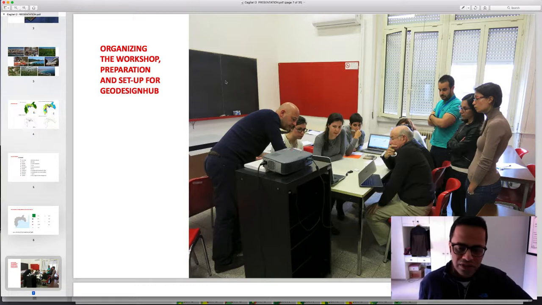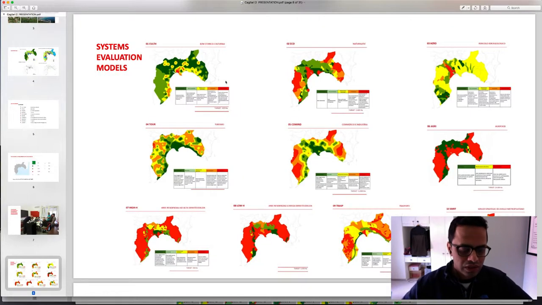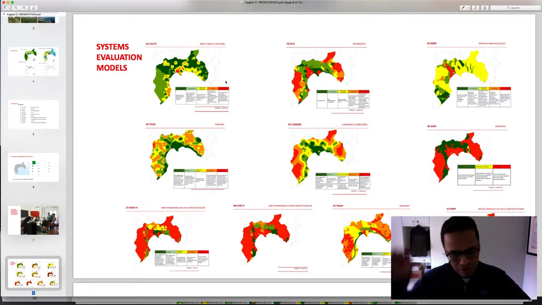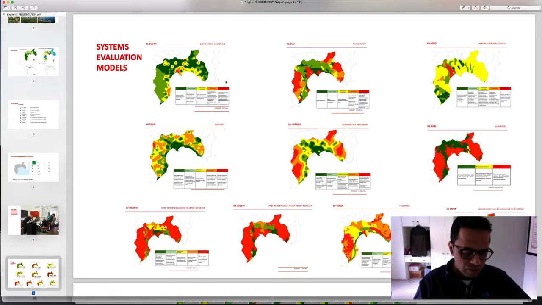And once you have the 10 systems, you then collect the data and the models. And here they are collecting the models. And the goal initially, as a part of the preparation for the workshop, is to make 10 maps like you see on the screen here. And basically, these are red, yellow, green maps, which tell the designer where is a good opportunity to improve the system and where are the areas to stay away from.